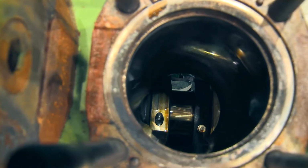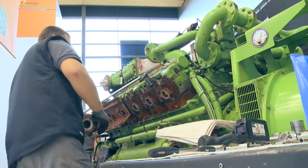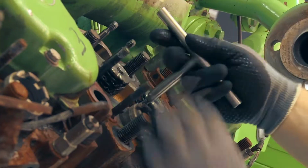We chose a real-life motor because it's an opportunity to show the machine itself. That's the focus, of course, but also to show our competence in terms of service, and also to explain to customers why we need special tools, what kind of training and skills we need. After all, you don't get the chance to see inside such an engine every day of the week.